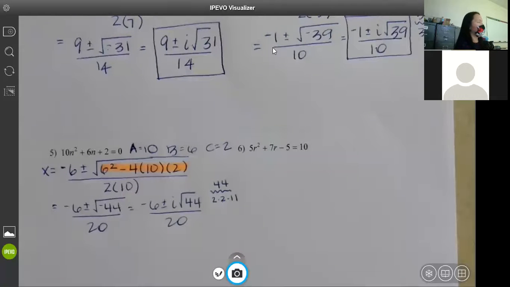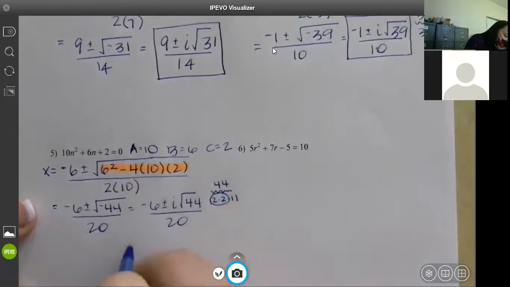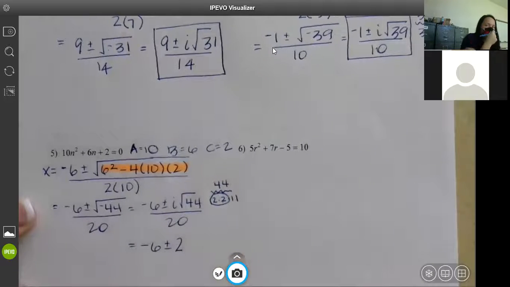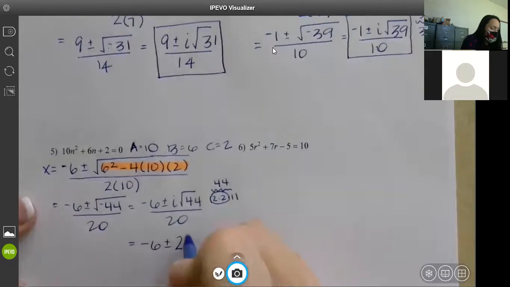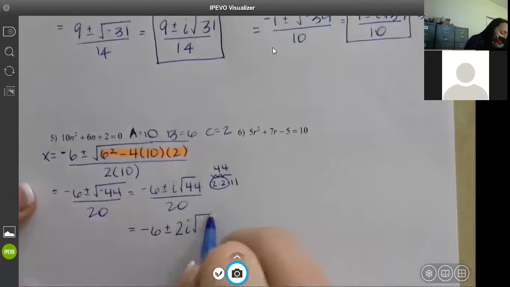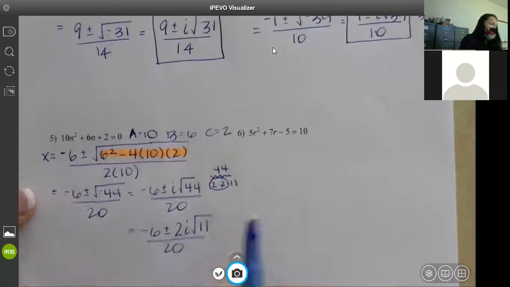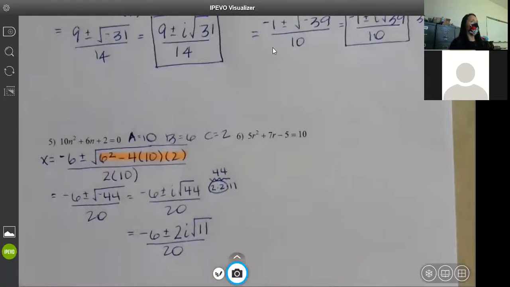So again, 4 times 11 and 4 breaks into 2 and 2. 11 will not break down. Do you see pairs? Yes. That is what I'm going to take out. I'm going to take a pair of 2's out. The 2 will go in front of the I. What I did not circle goes back under the square root, so I didn't circle an 11, so it goes underneath there. And then we have 20 on the bottom.